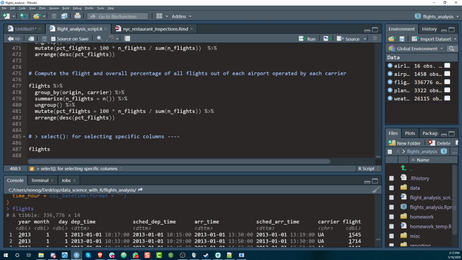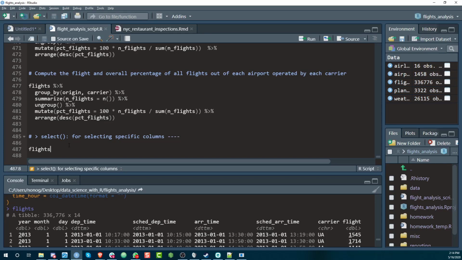So this is how you use the select function, and it's actually very easy to use, as you'll see. I'm also going to show you a few more advanced ways of using it. But let's assume now that the only columns that we want are year, month, and day for some reason. I'm not really sure why you would only want these dates, but let's assume that you want to do something and you only need these dates. So how are you going to use the select function?